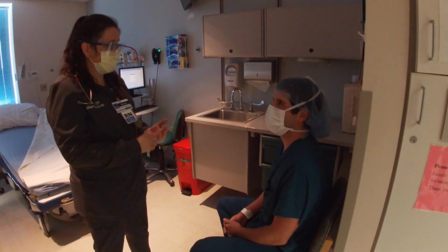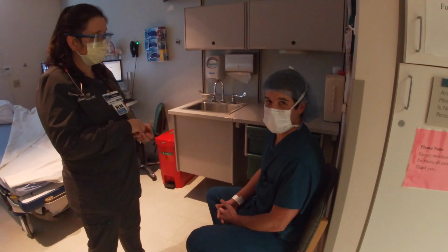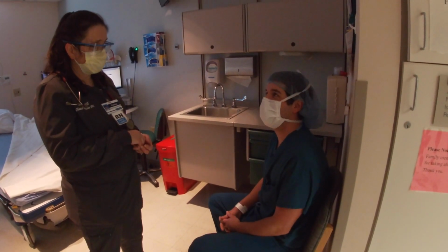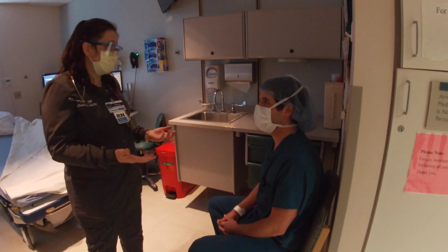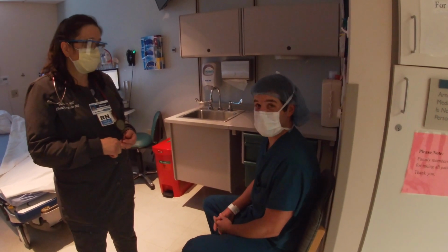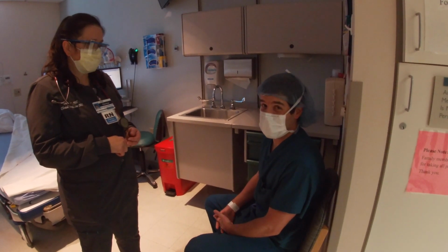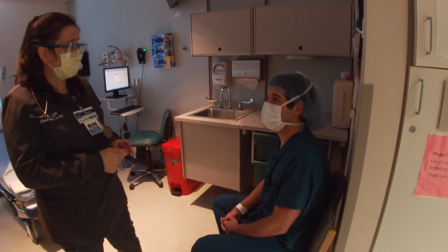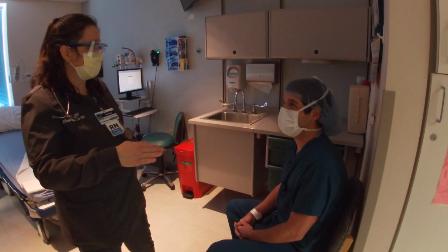So that includes doing the decolonization process. So now we're going to talk about all of the preoperative steps. The first one is going to be the preoperative decolonization process, which we'll go through in detail later. Once you're in your gown, I'm going to have you get into the bed. And I'm going to do your physical. I'm going to listen to your heart and lungs, bowel sounds, check pulses. After we do the decolonization protocol, we'll change into the hospital gown and go through the preoperative physical exam, checking my heart and lungs. And then I'm going to update the profile that they started in pre-admission with all your history, last time you took your medications, your allergies, just verifying everything's correct.